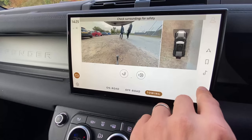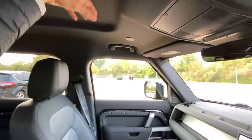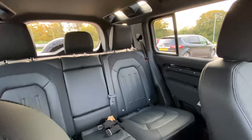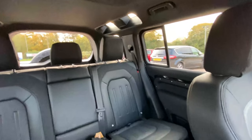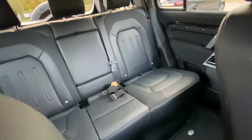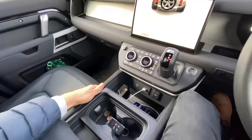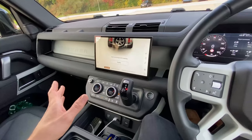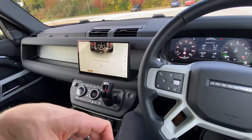The Defender is really spacious — I'm six foot tall and still have four or five inches of headroom. The second row is massive too, and I love features like the alpine window carried over from older models. Inside it's a comfortable but utilitarian place to be — a bit more rough and ready than a Discovery, which actually suits a lot of lifestyles. The Discovery can feel a little too plush inside, making it less usable. The Defender is something you want to work in and use for activities.